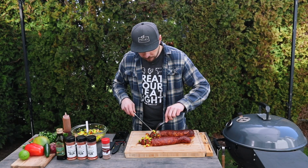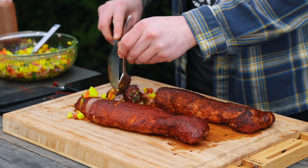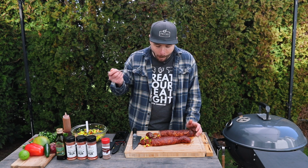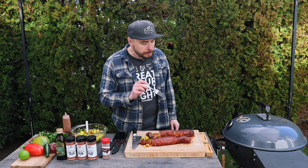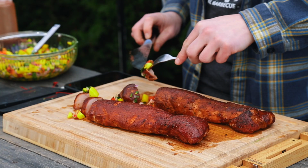And again, let's just go for the taste test with our mango salsa. Well, here we go. It's the moment of truth. Now that is a killer combination.